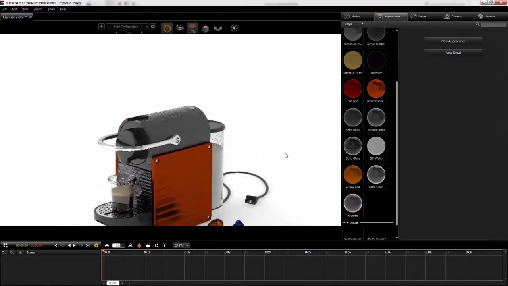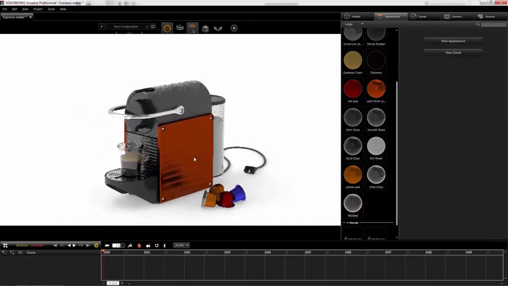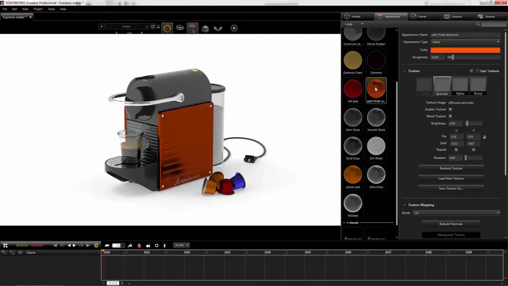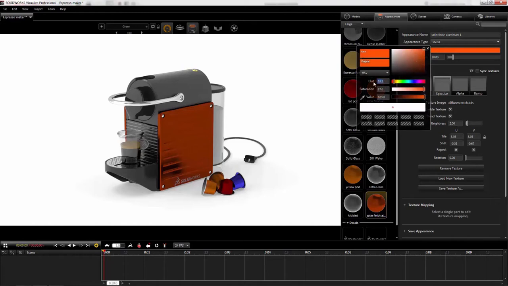Now that we're done prepping our product, nothing makes your customers happier than options. One of the powerful features of SOLIDWORKS Visualize Professional is its ability to capture snapshots of the options you want to showcase. These are called configurations. Not only can you configure appearances, but you can also configure scenes, cameras, and part visibility, giving you several options to choose what you show and how you want to show it in a visual catalog of options.